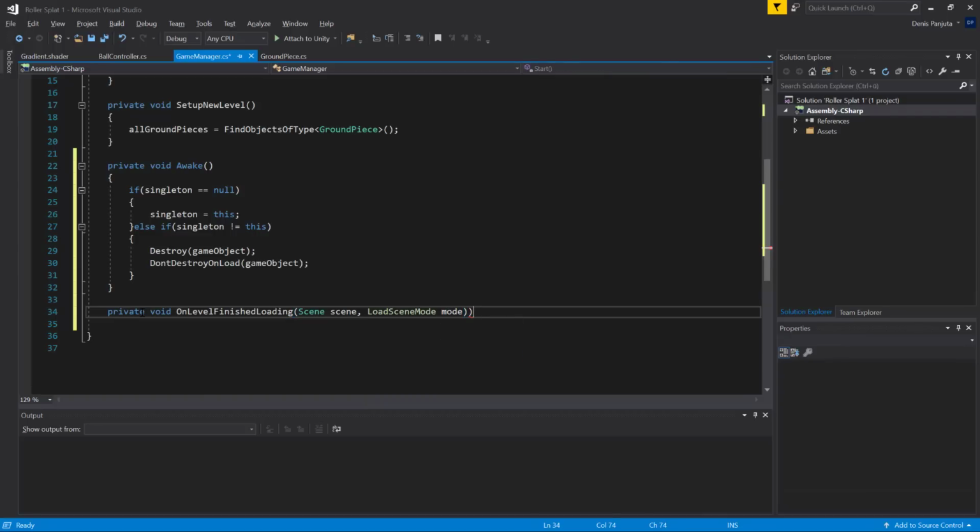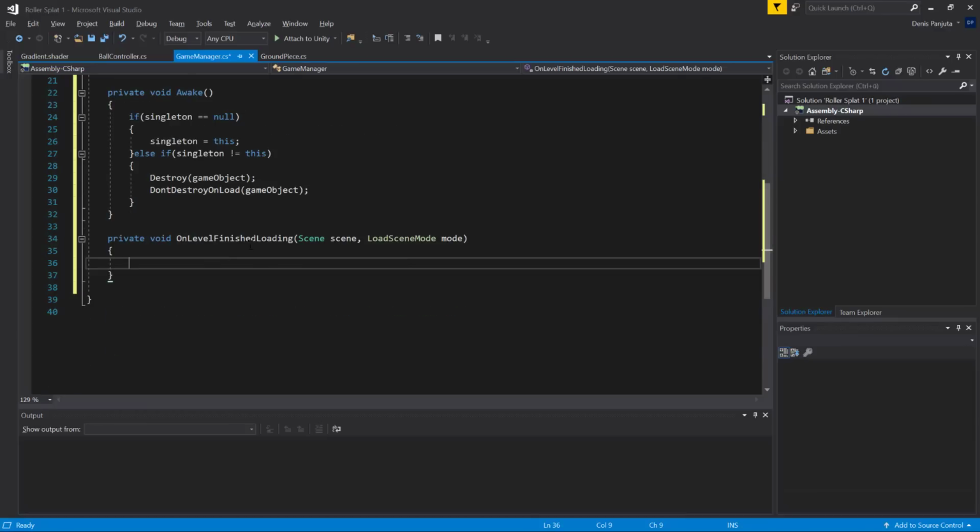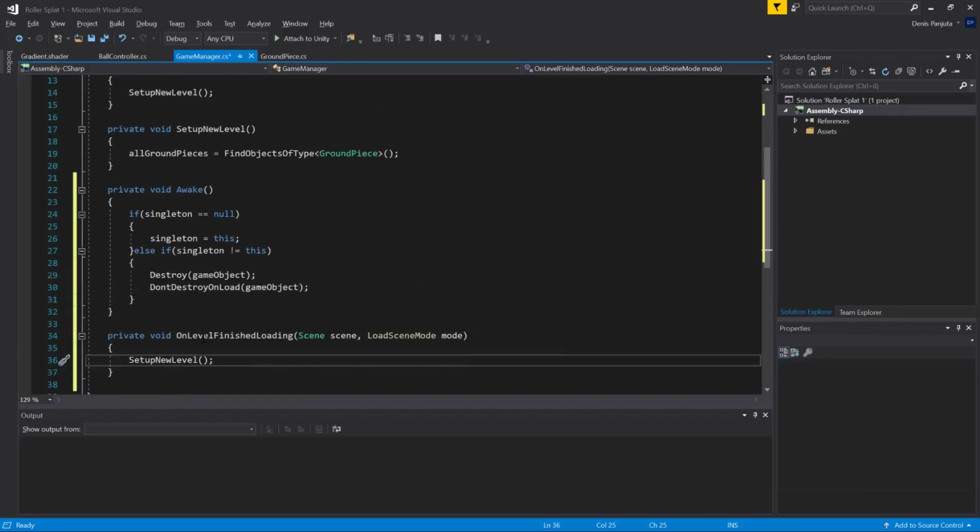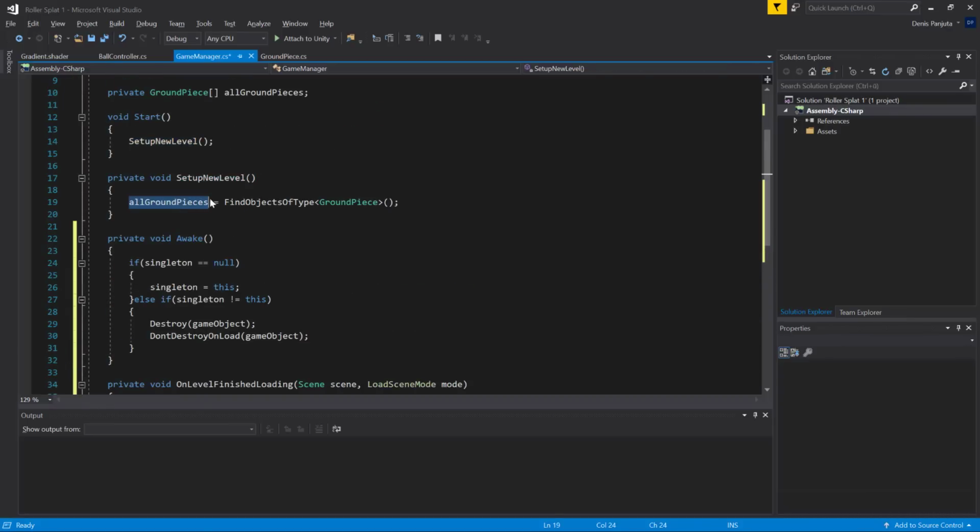So what we're just saying here is once we are done with one level, we want to load the next level. So on level finished loading, we want to set up a new level. So we just call this method SetUpNewLevel, which we have created here. We'll just say, okay, set all the ground pieces.